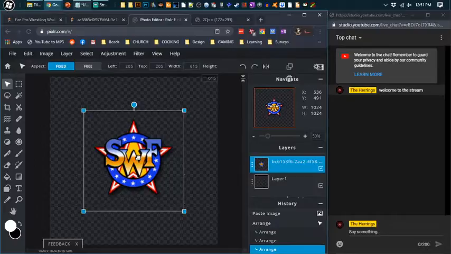Okay. Now, if you want to rotate this, it depends on how you want your mat to look. If you want the logo to be looking straight on at you when you're playing the game, you want to rotate this about 45 degrees. If you want the logo to be pointed from the entrance, you rotate it 90 degrees. I personally like it at 45 degrees myself. But for this tutorial, we're going to do it so it's looking at the entrance.